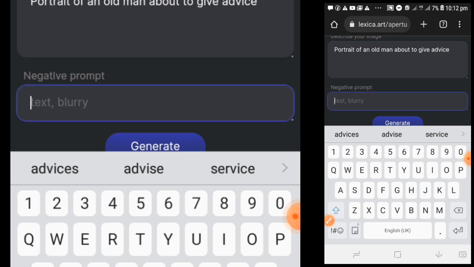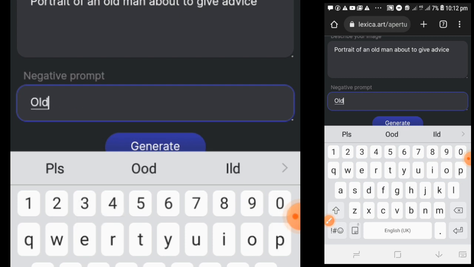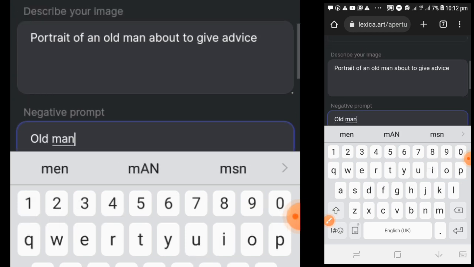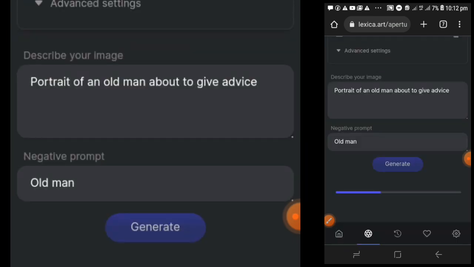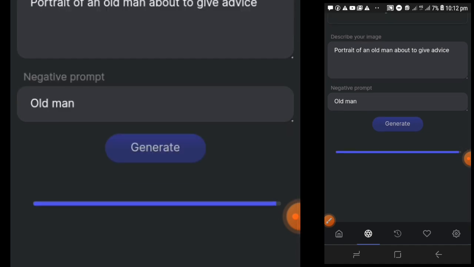For the negative prompt, let me just say old man for us to see what it's going to do, and let's click on generate. Then it will begin to generate. And let's see the magic this is going to give out.